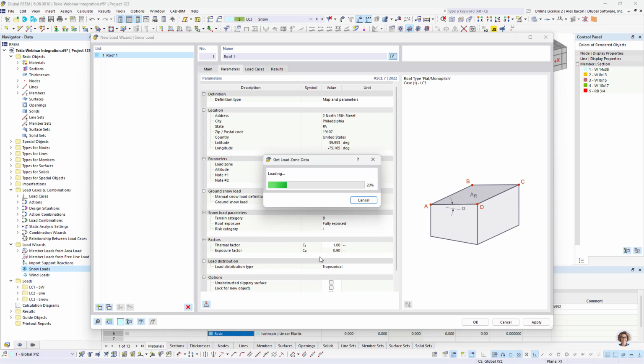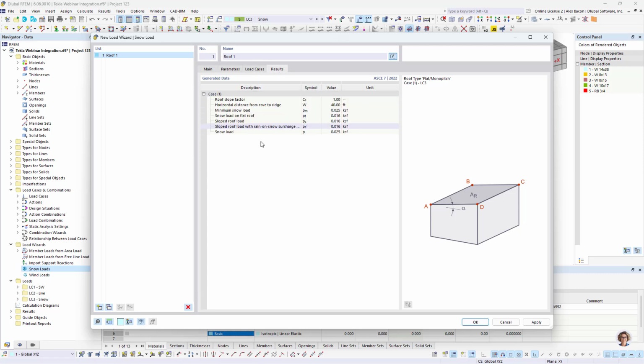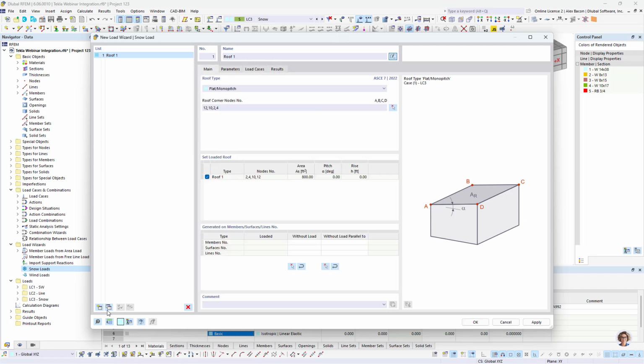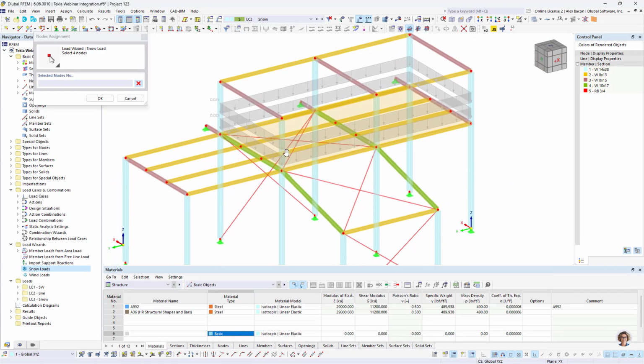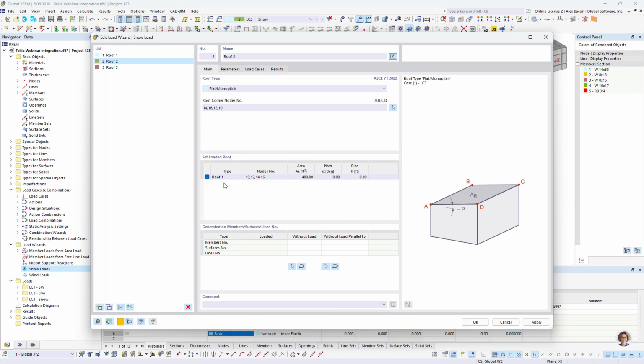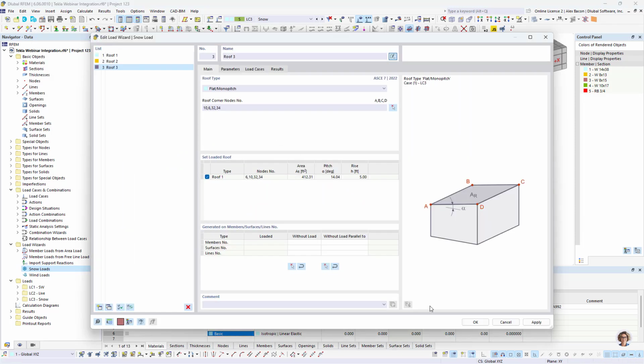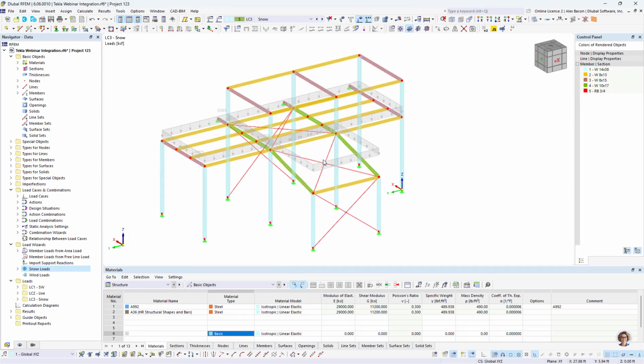And then all of that information will be filled out automatically under our parameters here. And we will get our loading results. And so then we can make a copy of that first load. We'll name the second one roof 2, third one roof 3, and then all we really need to do for these copies is change the location of our snow load here. So we'll change the geometry like so, and then we'll change roof 3 here to this sloped portion. Now that we have those, we can click OK, and we can see our snow loading there.